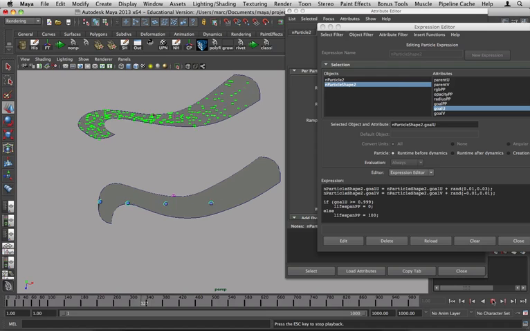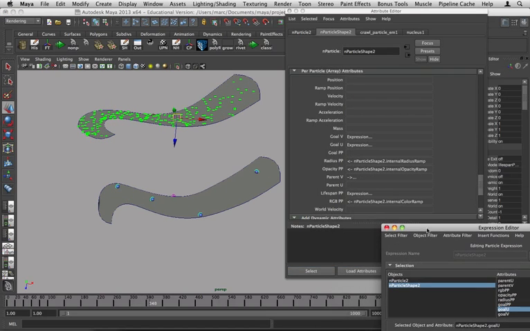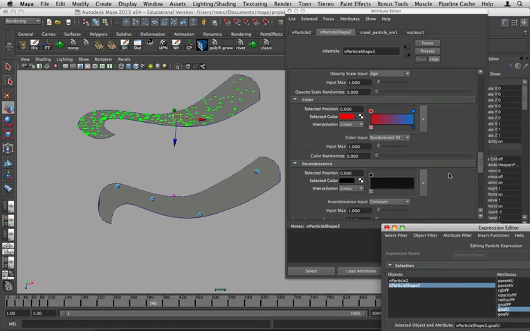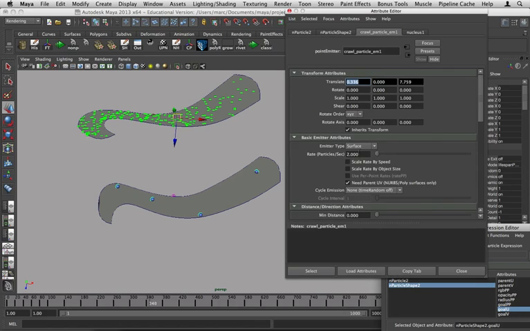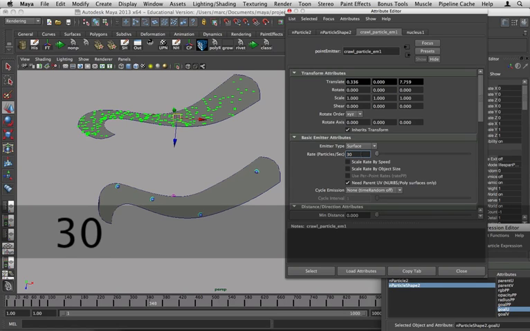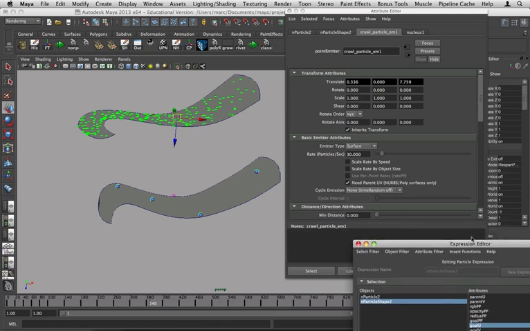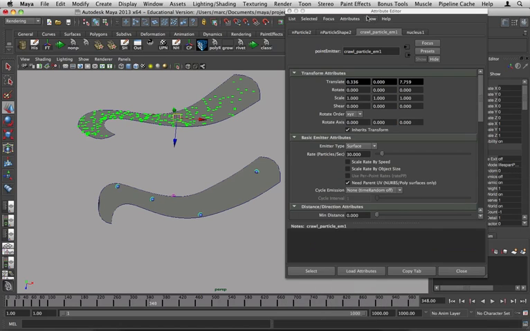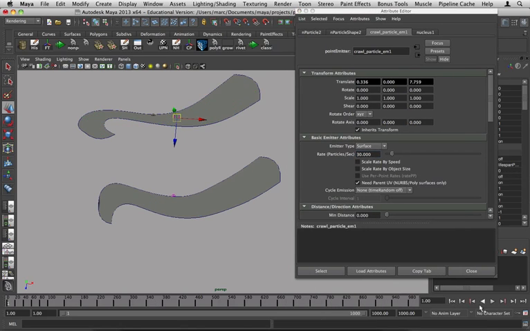So now that we have that done, our little test was just using a few particles. We can add some more and see if that introduces any complexities into the situation. So go back to the emitter. Instead of 2 particles per second, let's say we do something like 30 particles per second. Just close this attribute editor, and now we'll play the animation. So it's working, but you can see some of them are flying off, and that's because they're bumping into each other and forcing them off the surface.